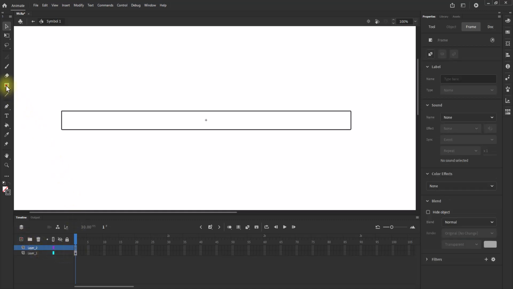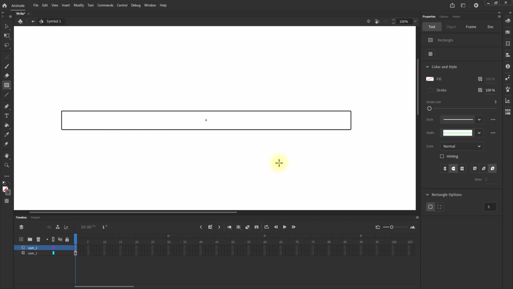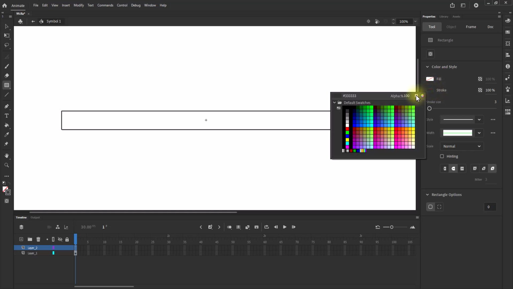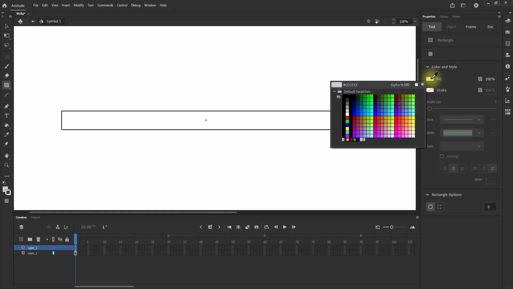Draw another rectangle like this by selecting the new layer. Make sure this time you draw the rectangle with no stroke but full color.